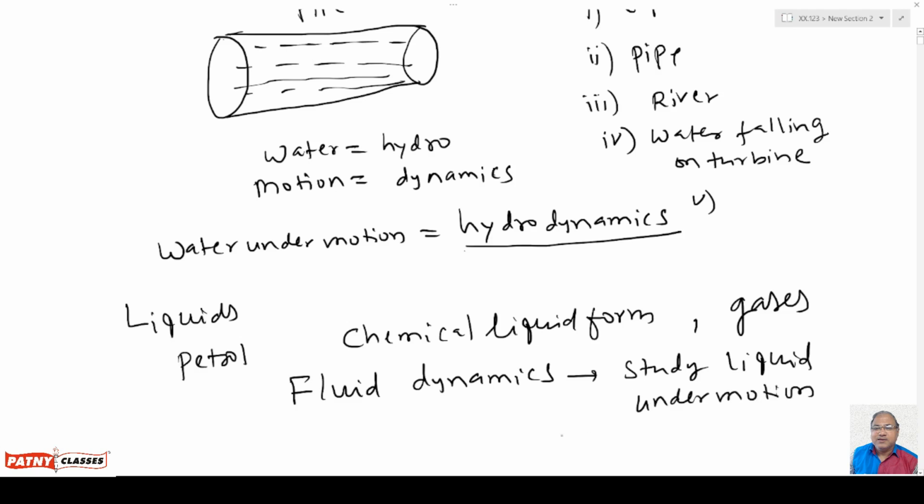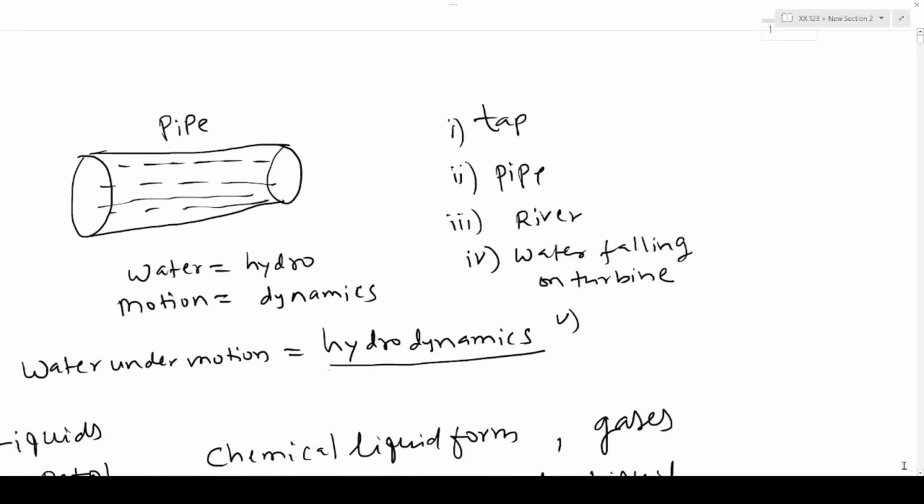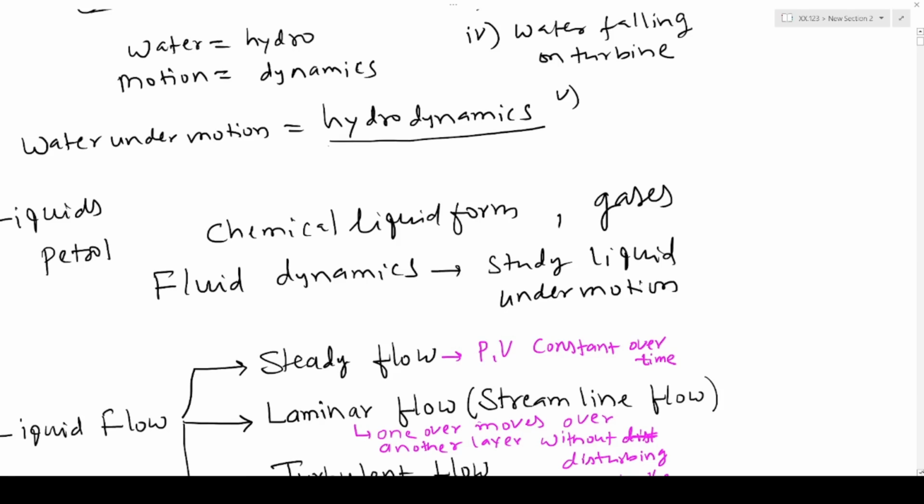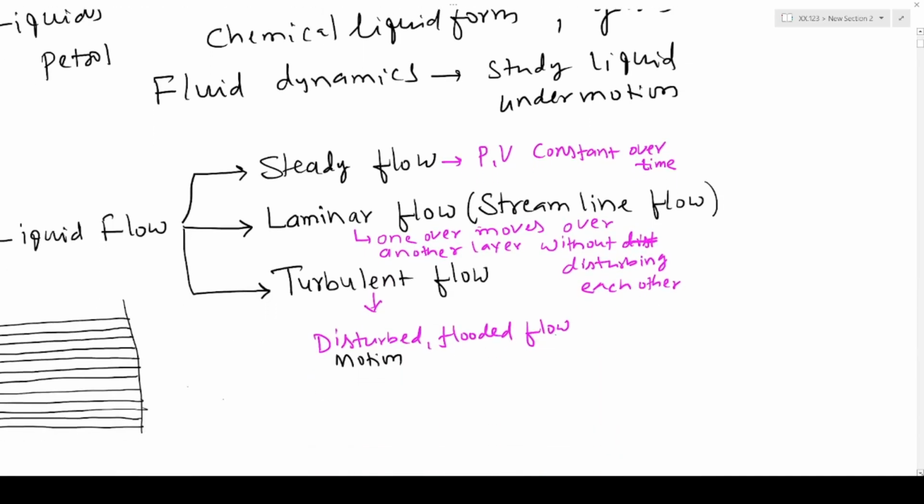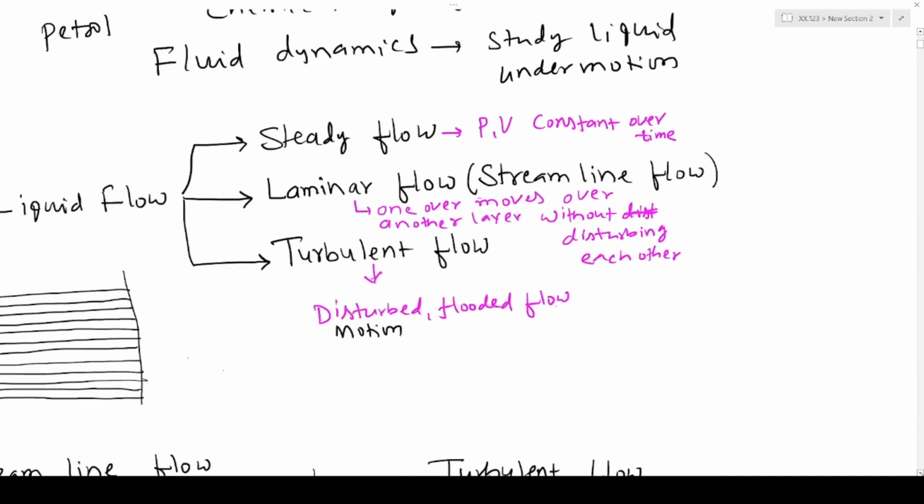The pressure developed due to the liquids, pressure, force, impact, how they are flowing, how to increase the pressure, how to decrease the pressure of liquids flowing through the pipe, all these will come under fluid dynamics. So we can say hydrodynamics is a branch of fluid dynamics. In hydrodynamics, we only study about water, but in fluid dynamics, we study everything, including water.